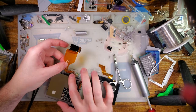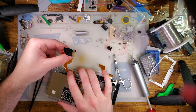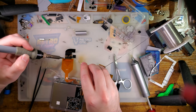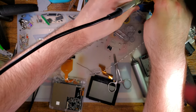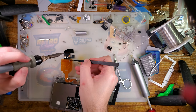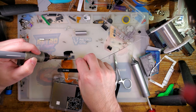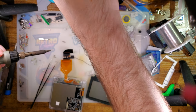Because, yeah, that's not long enough. That's terribly unfortunate. Of course, one of them is. All right, which one was that? That was R. Do this every single time.